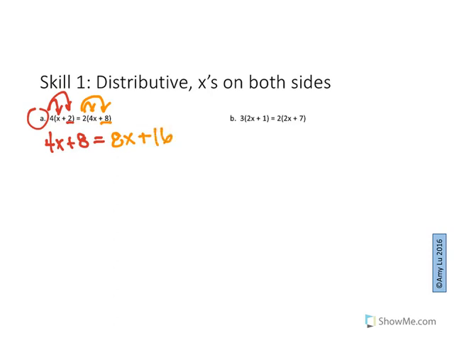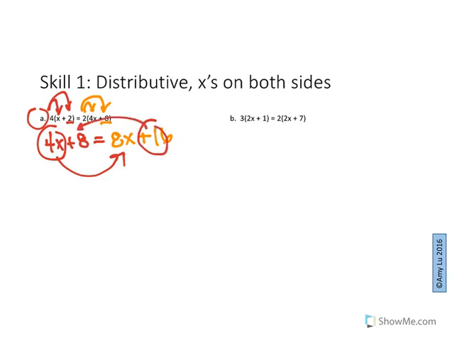So we solve it like normal, where we carry like terms across the equal sign. Remember, they always become their opposite the moment they switch sides of the equal sign. So I'm going to go ahead and carry my 4x over this way to the 8x, so the 8x stays, it doesn't change. And I'm going to carry my positive 16 across to the positive 8.